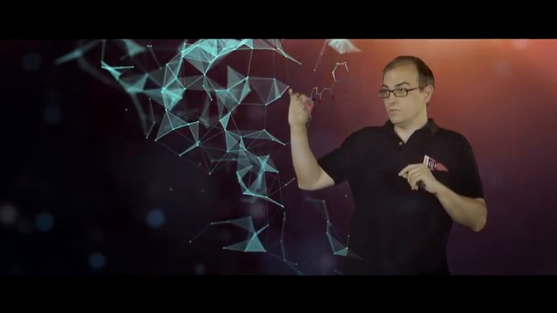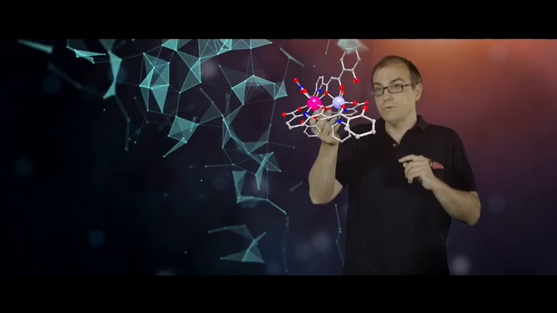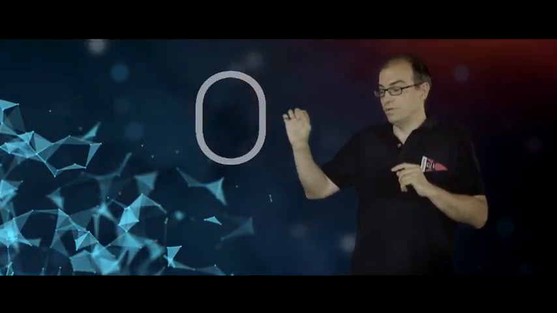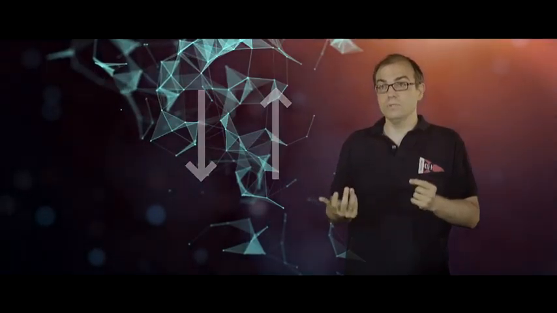We have molecules like this one, which encapsulate a magnetic atom. This atom behaves like a tiny magnet. The arrow tells us about the orientation of the magnetic field the molecule generates. The arrow can point upwards and I can assign a 1 to it, or point downwards and I assign a 0 to it. We have shown at ICMA that these molecules can be in states where the arrow is pointing upwards and downwards at the same time. They follow the laws of quantum physics and can be seen as qubits.